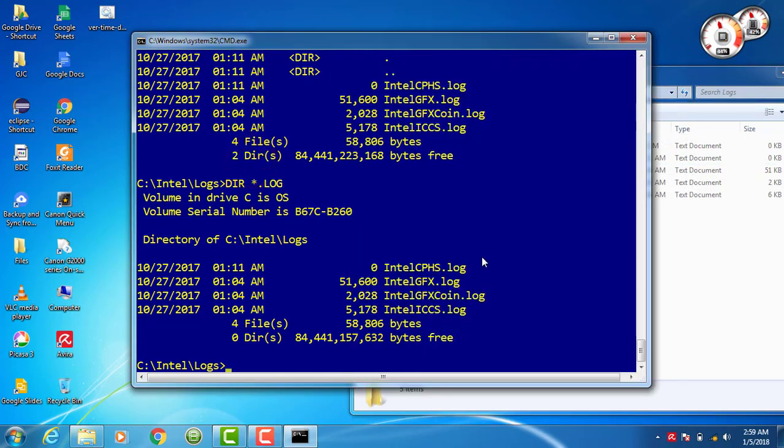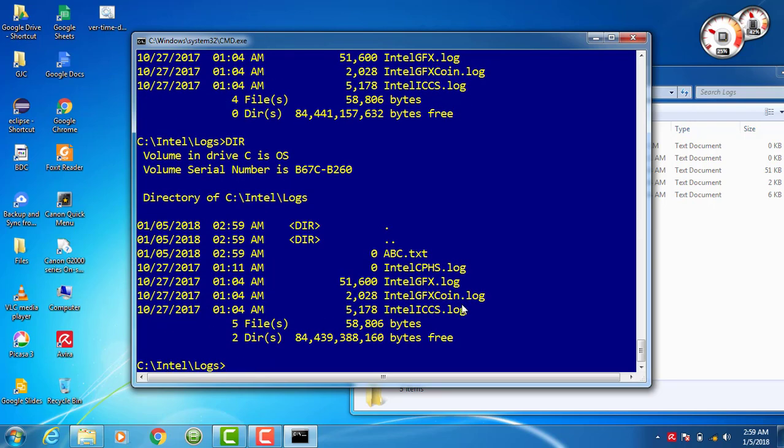So now as we can see, previously it was 4 log files here. Now I want to check by the dir command. I can see that there is no directory available, and there are 5 files, 1 .txt file and 4 .log files.